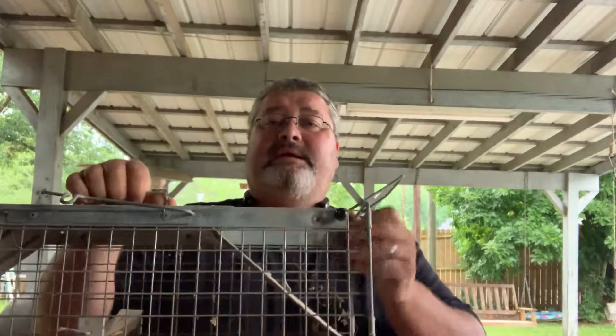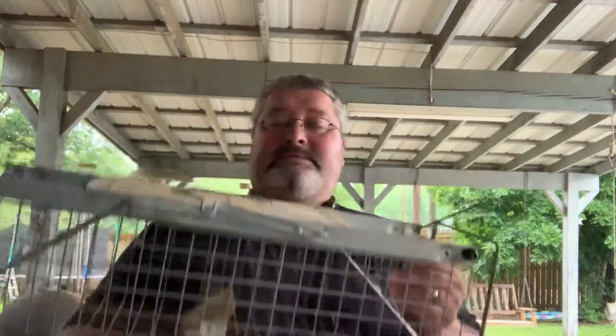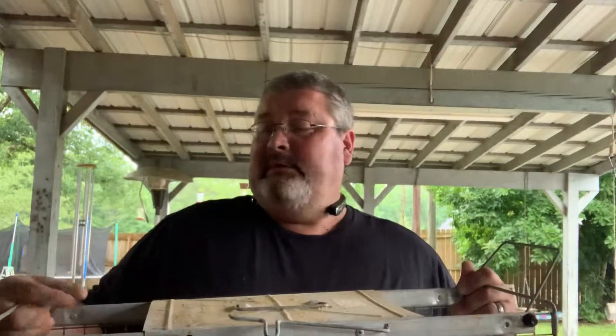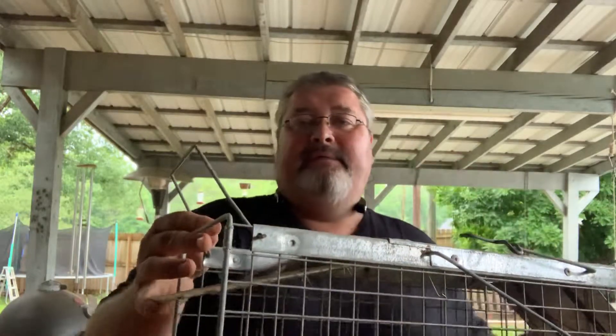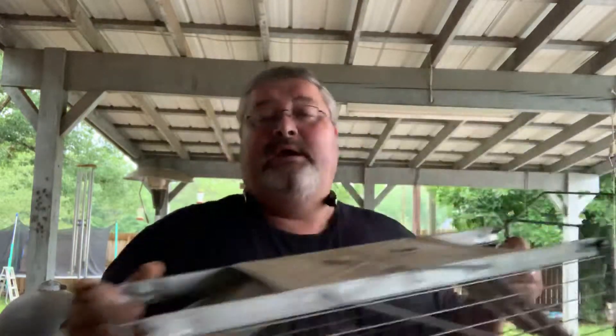But make sure you maintain all this stuff right here. You gotta grease this stuff up, guys. If you don't, your trap's gonna go out there in the woods and it's gonna get cut, it's gonna get stuck. It's not gonna go down all the way. And you're gonna go out there and — for example, if this right here is not doing right, this right here will stay about like that, maybe a little lower, about like this. And your little critter's gonna get out, it'll force its way out.